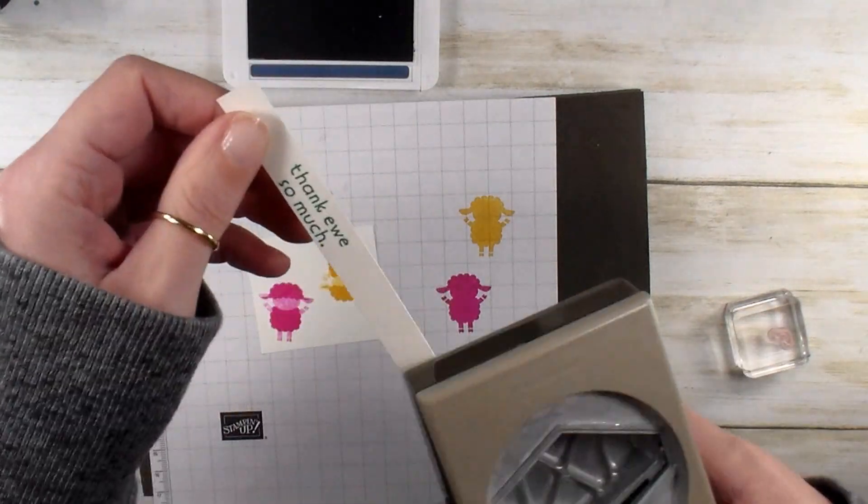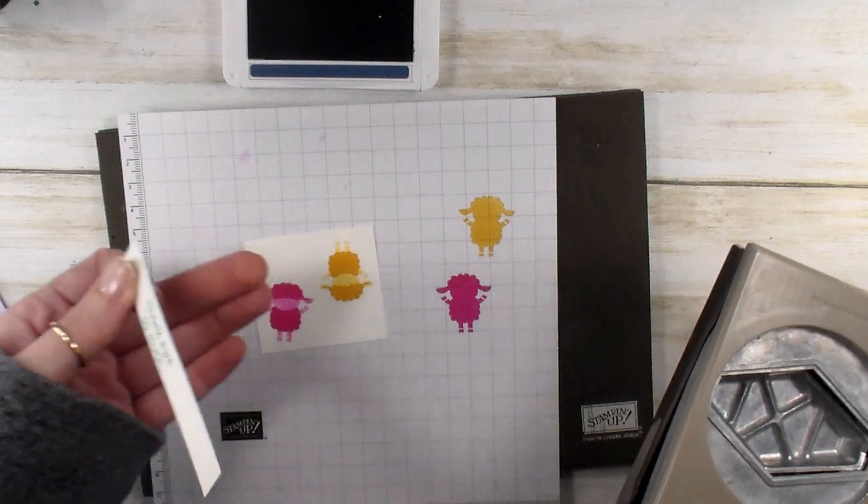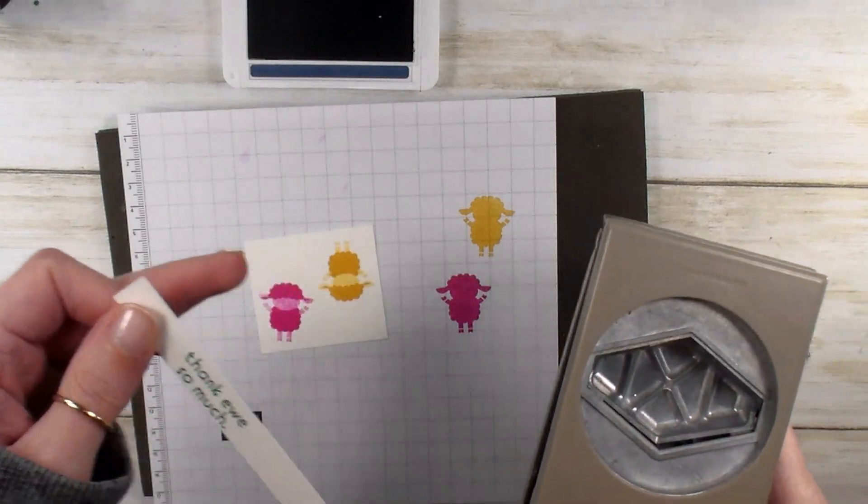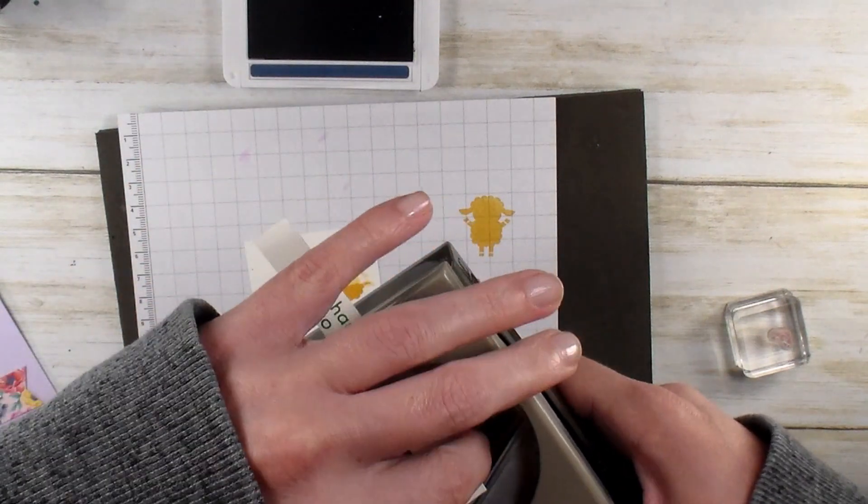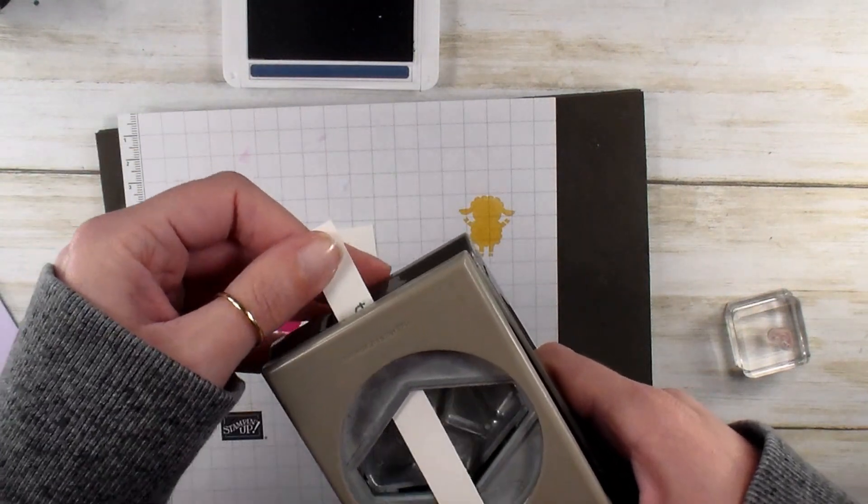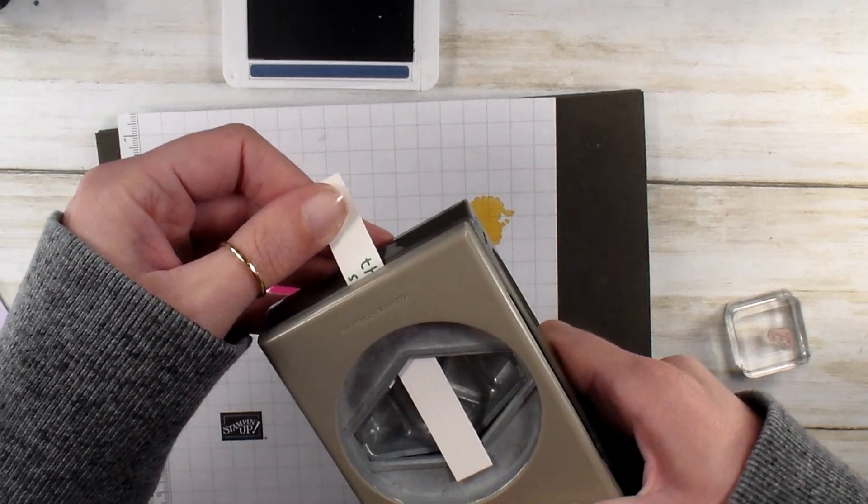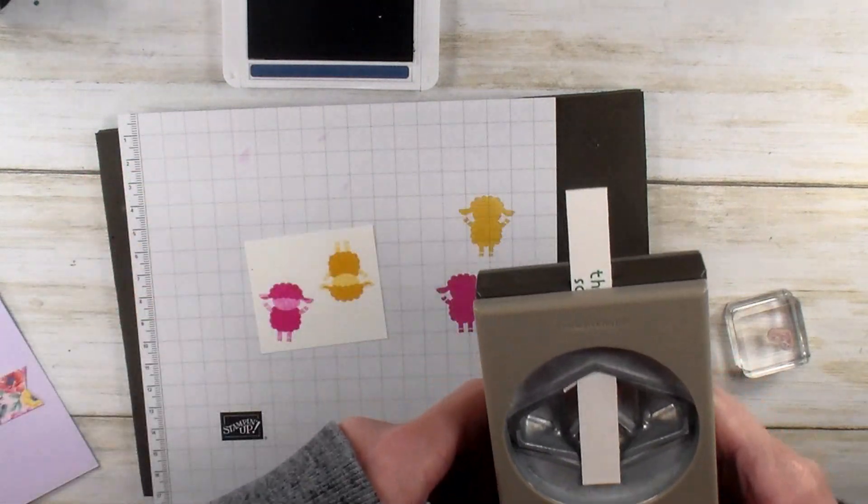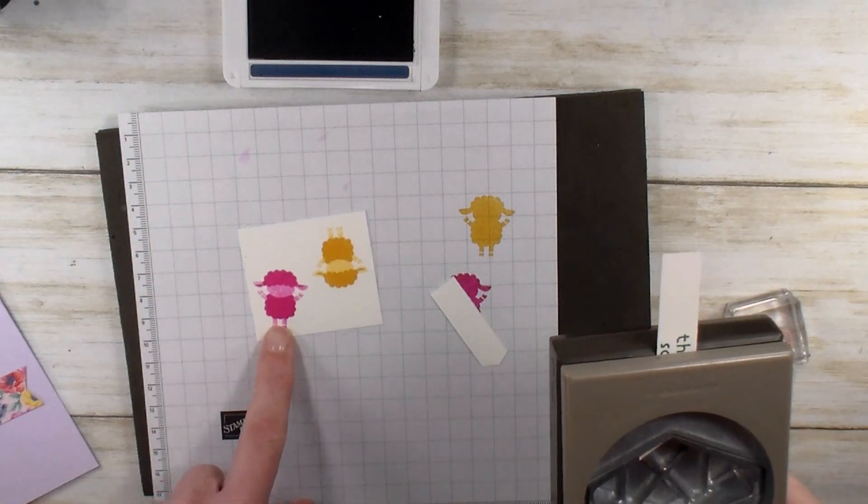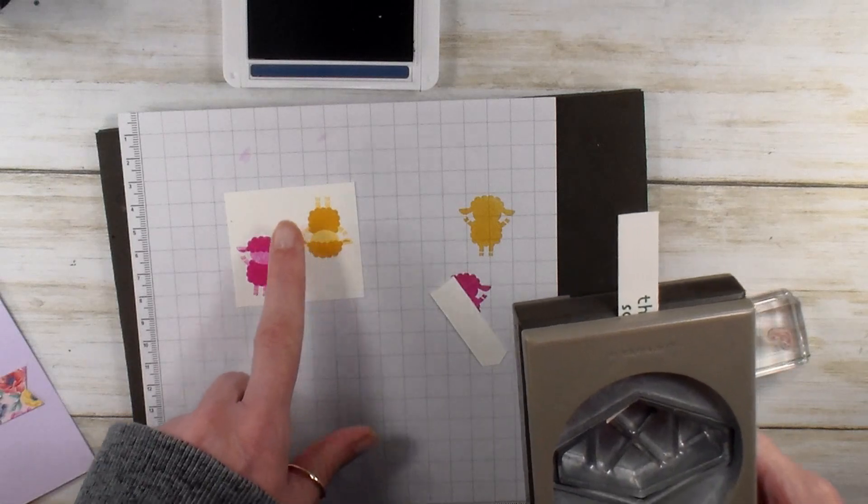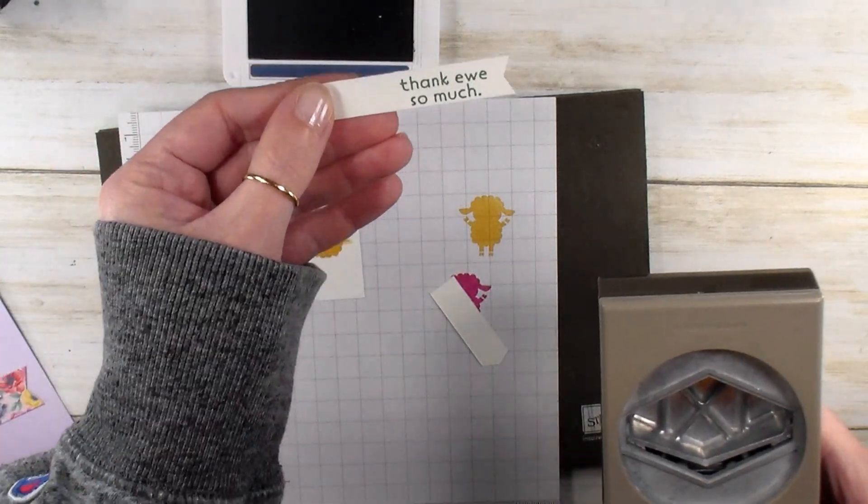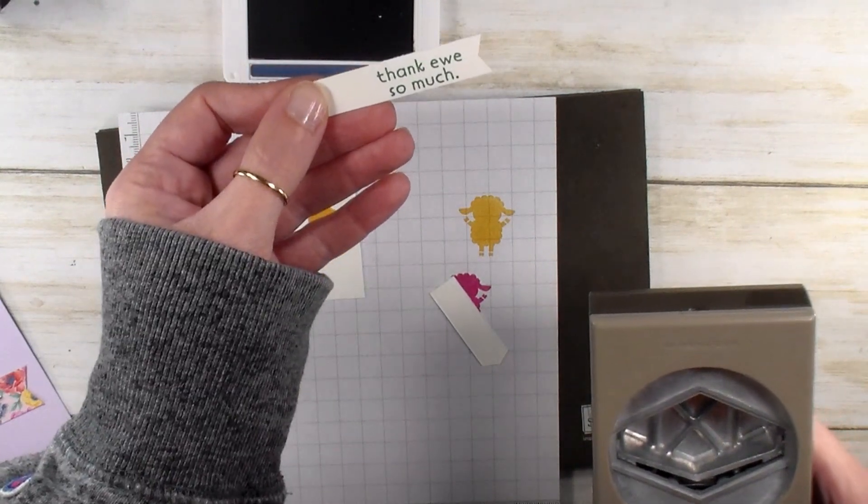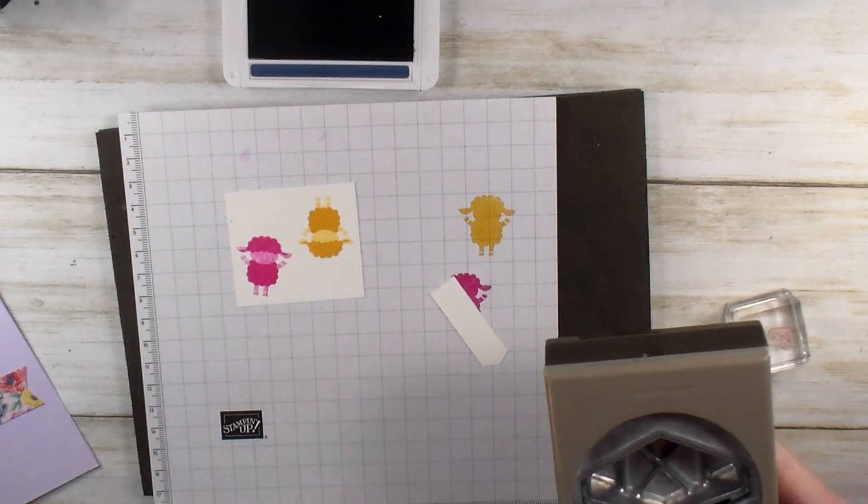I'm going to give this just one more minute. I want their faces to be nice and crisp. And if you stamp on wet ink, their faces are going to blend, they're going to smudge just a little bit, they're going to stretch. And so we're going to stamp on completely dry ink. And how we're going to do that is by just taking our time in between stamping the Bumblebee Magenta Madness layer and the Misty Moonlight face. So I just did a little dovetail and my thank you so much greeting.